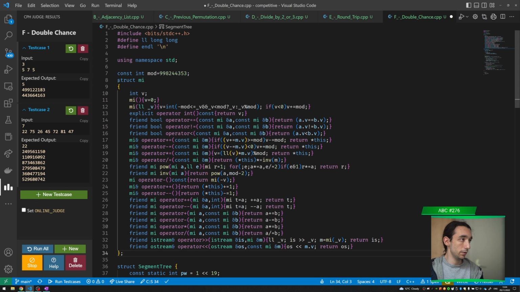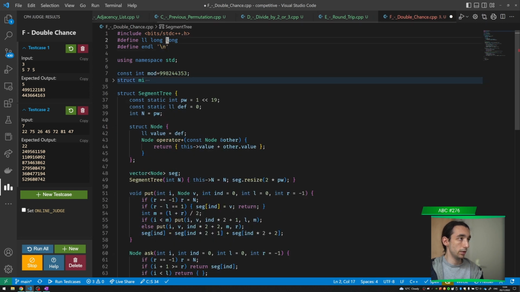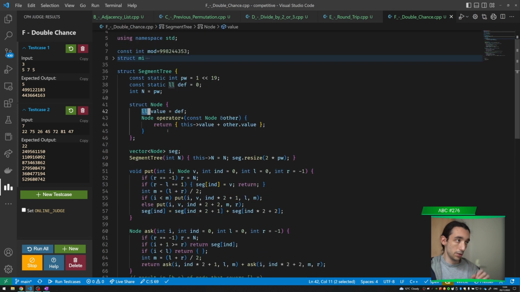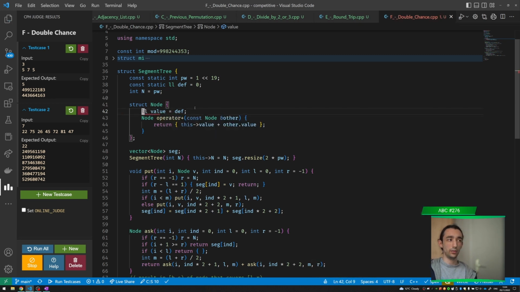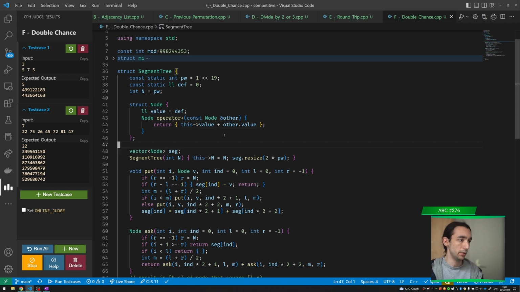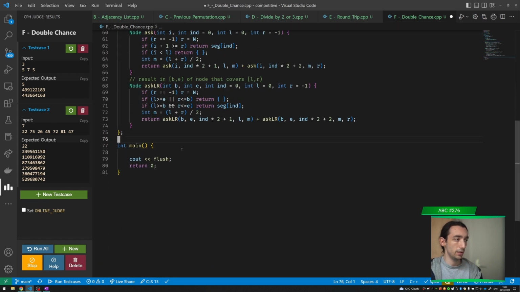Okay, then I want mod int. I need to type def here instead of doing this. So mod int here, the value is essentially mod. Essentially I don't need a mod int. I can live with integer here, but I need modular arithmetic to get it working.